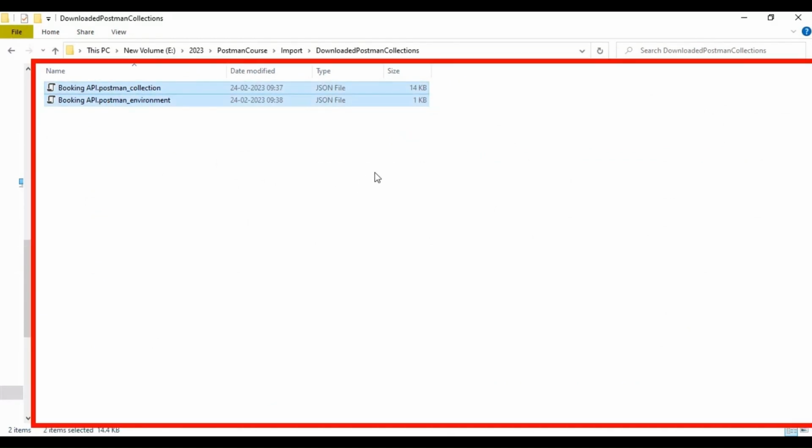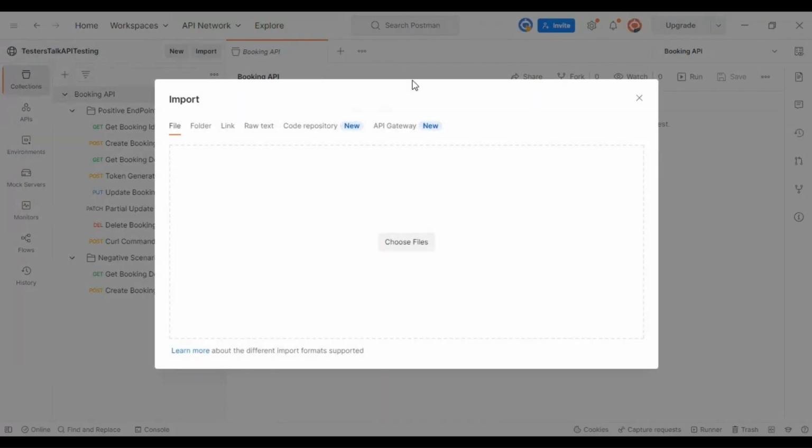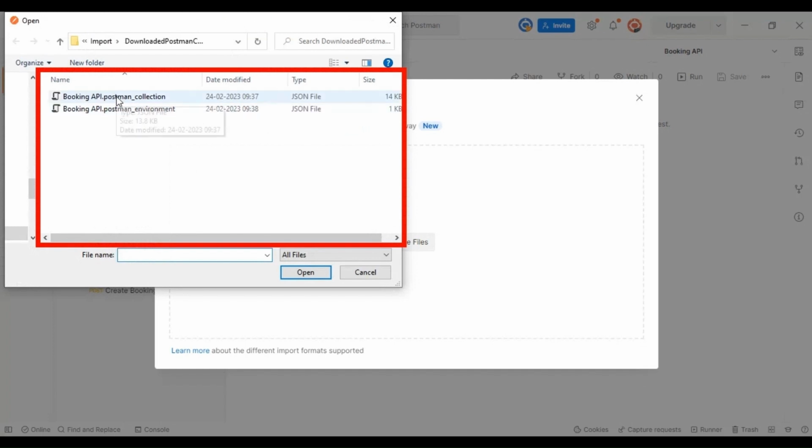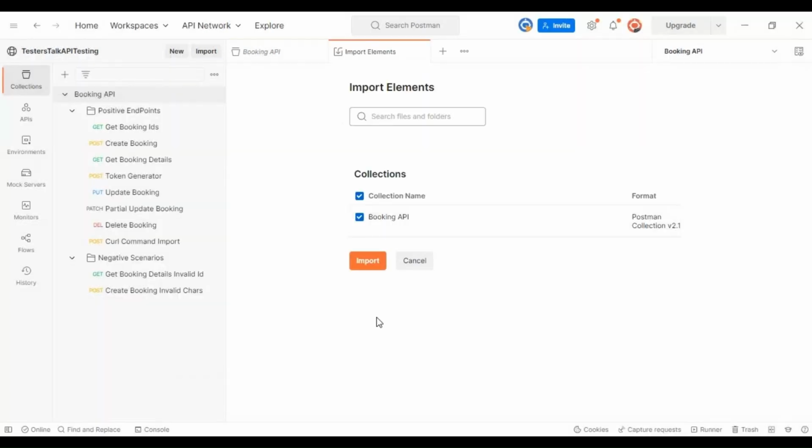And once you have these 2 files, you can go to Postman and you can click on this import and make sure that you are in this file tab, and you can click on choose files, and you can select firstly the collection, that's the Postman collection, and you can open it, and after that you can click on import. So firstly you can load the Postman collection, and after that you can load the environment details. So as I already have these APIs in my system, I don't want to import it, and this is how you can get the exercise which we have done in the API testing full course.